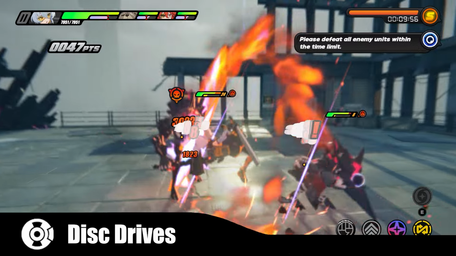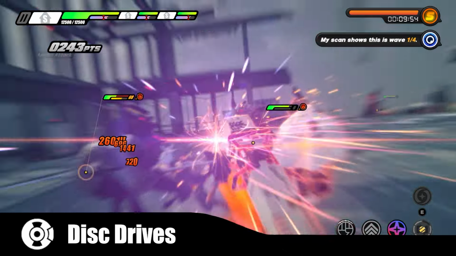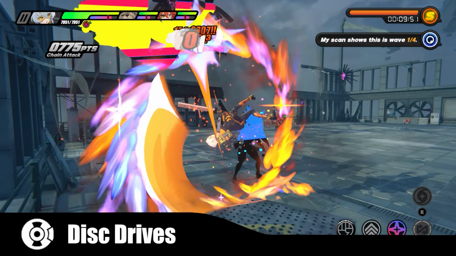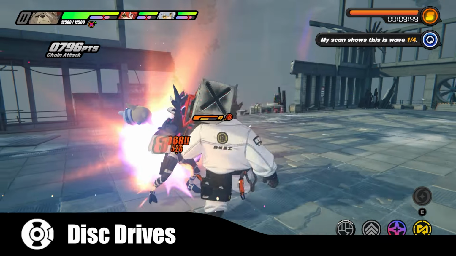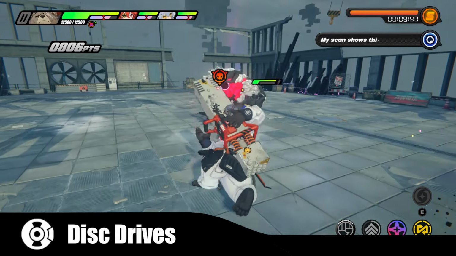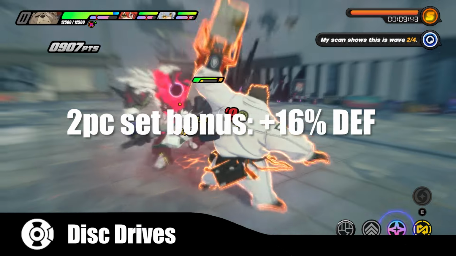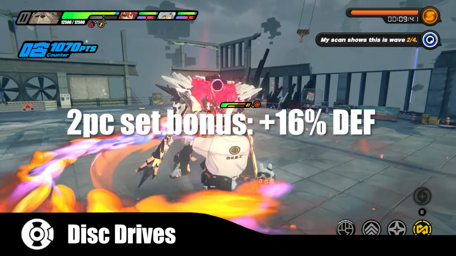Disk Drives are the relics of this game. The build will depend on what team you plan to put him in and what purpose you want him to serve. After looking at his entire kit though, you really only have 3 options for Disk Drive sets. An absolute mandatory option though is the 2 pieces of the Soul Rock set. He scales off defense and he really benefits from having as much of it as possible.